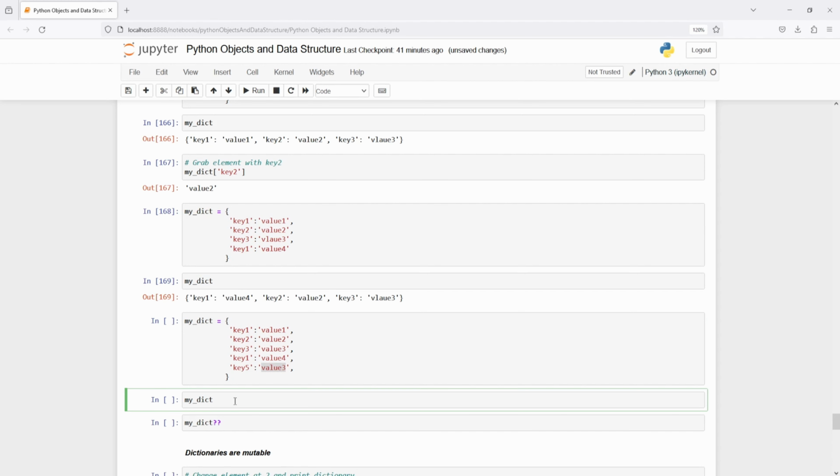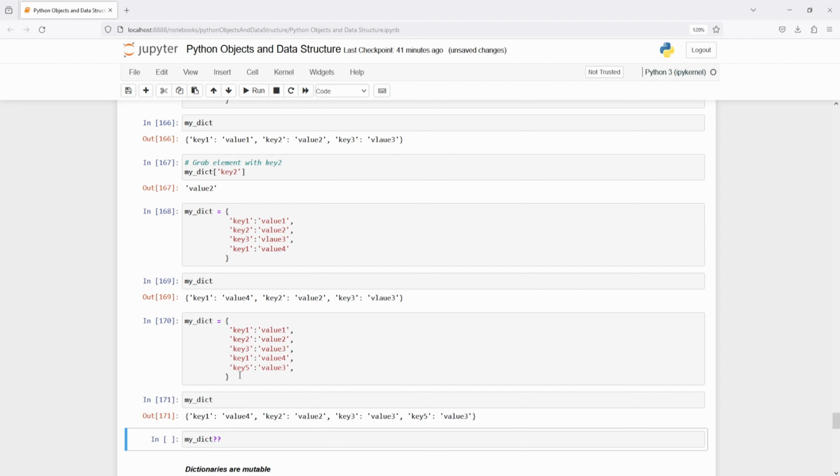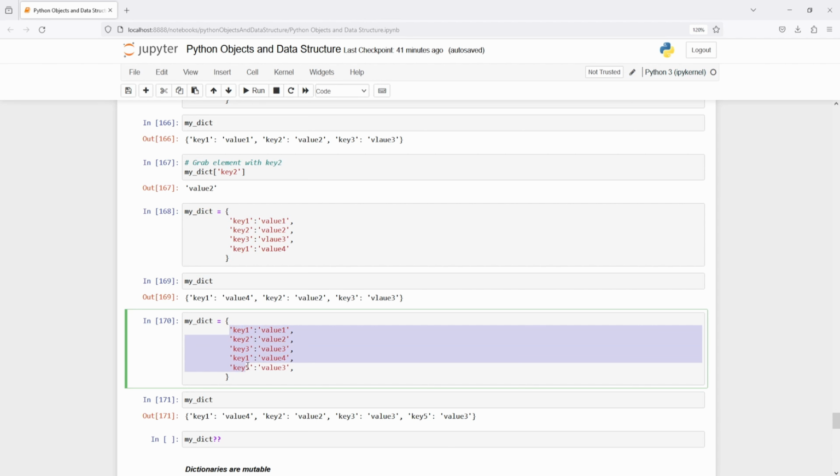If I create this dictionary and print it, as you can see, key 1 contains value 4, because key 1 is updated with the new one. We have key 1 two times, so it is updated by the second one. Then key 2 contains value 2, key 3 contains value 3, and key 5 contains value 3 again. So values can be repeated in a dictionary, but keys cannot be repeated. If it finds repeated keys, it will add it only one time.